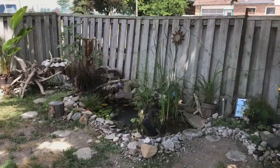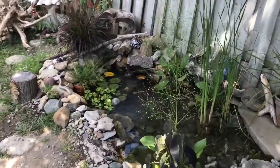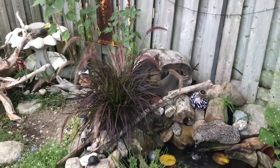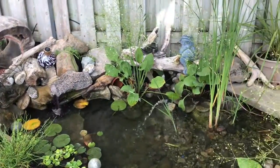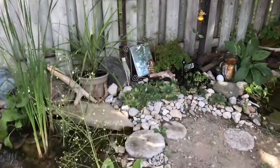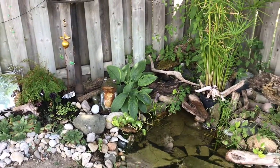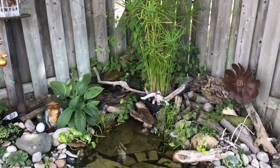So I thought I'd do a little quick update on my pond. It's coming along really nicely. My burgundy fiber grass is growing in nicely. It's getting a big one. And the corkscrew grass and the different palm plants. I'm really excited how it's turned out this year. I dug it all out and made videos. They're just on my other camera and I'm still trying to figure out the editing on the laptop. So it will come one day maybe, but here we are.